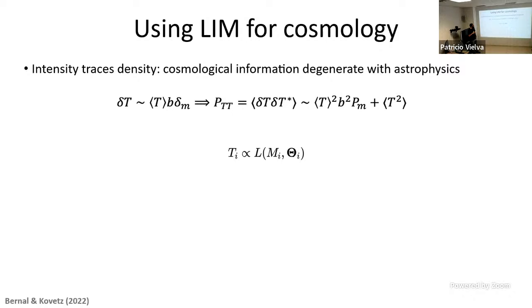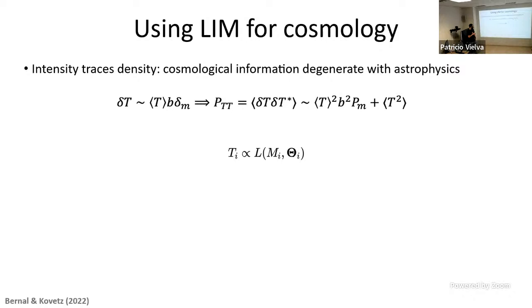You have some bias because the radiation comes from the galaxies, which are biased tracers of the matter distribution. And then, since the intensity that you measure is not a number count density as with galaxy surveys, but a fluctuation in the intensity of the map, or the brightness temperature, the amplitude of your perturbations is also going to depend on the mean temperature of your map. Then the power spectrum, which is this variance, depends on the matter power spectrum, this bias term that you need to account for, where the astrophysical dependence is, and finally some shot noise, because you are measuring basically radiation from discrete counts on your map.